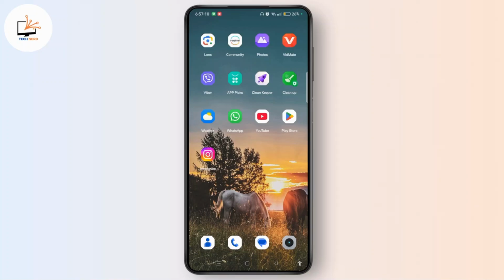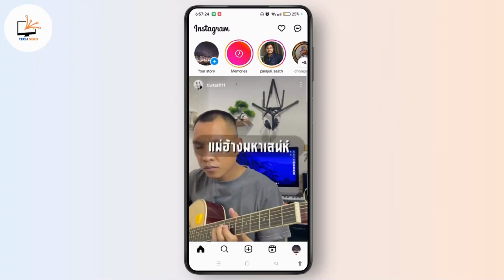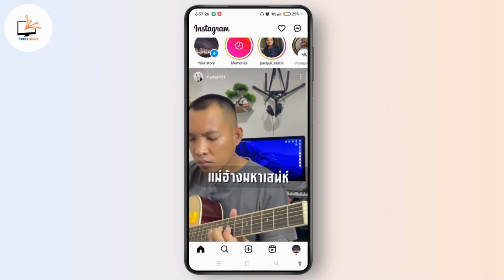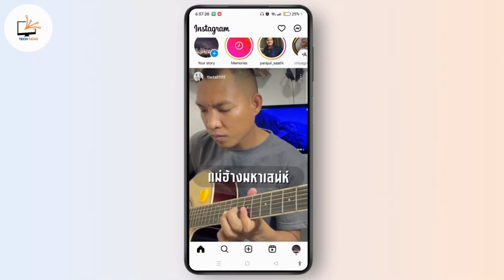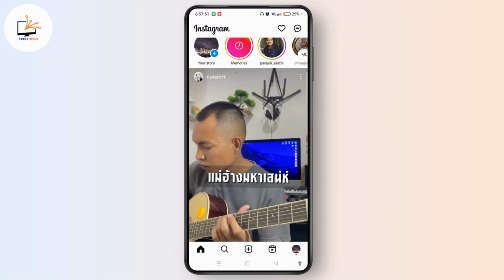First of all, make sure your Instagram application is up to date. If not, you can easily visit Play Store or App Store and update from there. Now, moving forward, tap on the Instagram application to launch it and make sure that you sign in to your account. Now proceed by tapping your story icon at the top left corner and select a photo for your July dump.